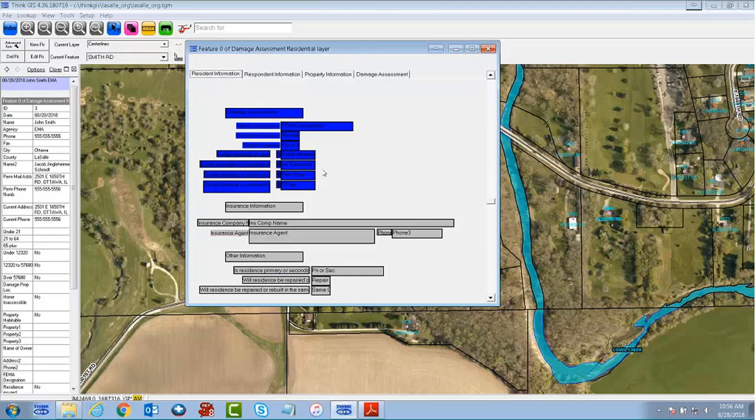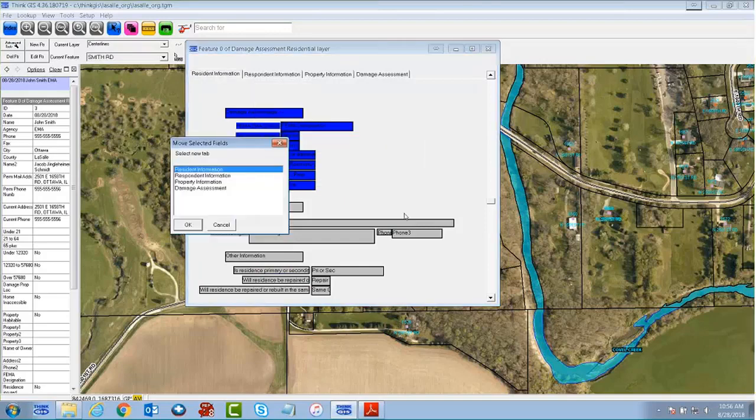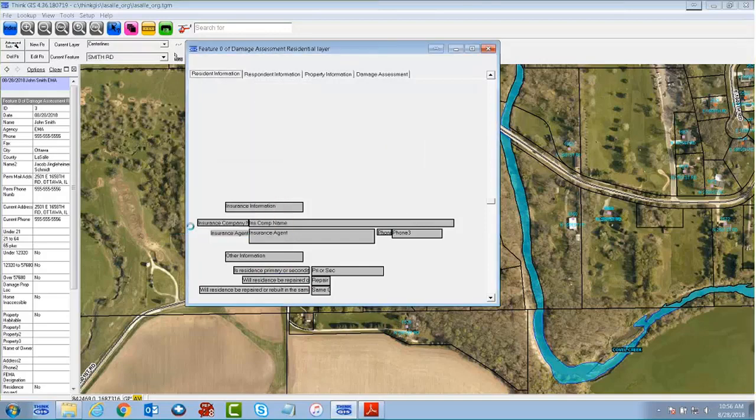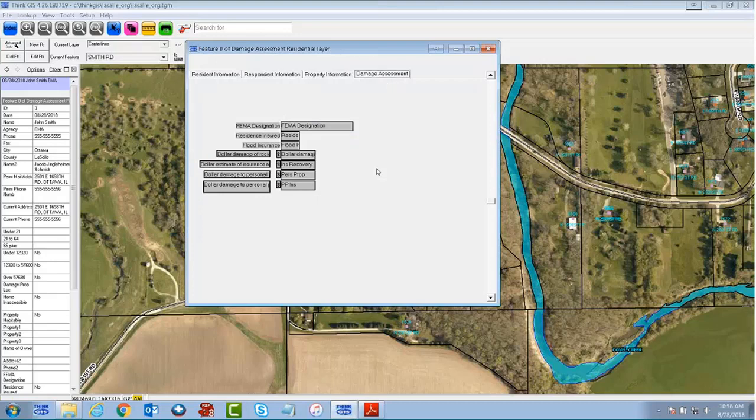The reason for that, let me go ahead and right-click and move the selection to a different tab again, this time damage assessment. The reason for that is because putting a $ sign within field information can cause problems later if you're doing queries. So by having it as a separate detail out here to the side, a separate piece of text, it's not interfering with the actual data, but it is giving an indication that this is a dollar amount in that field.